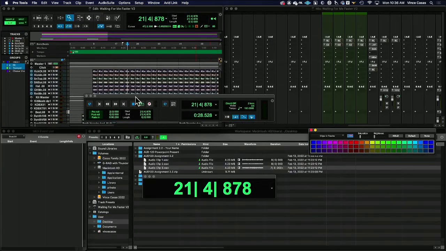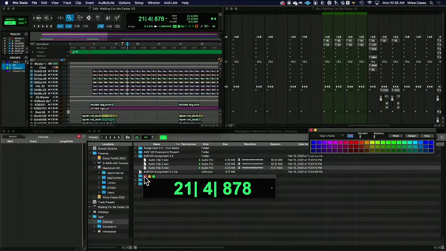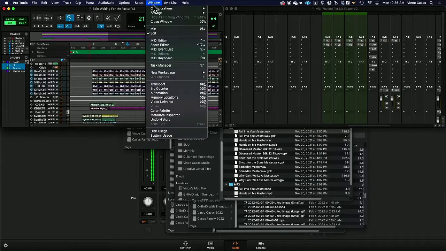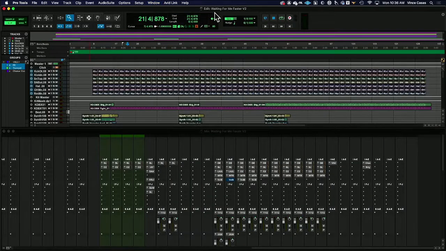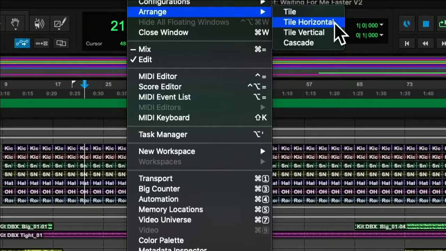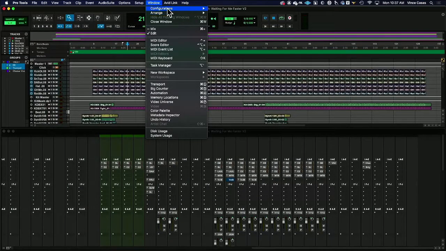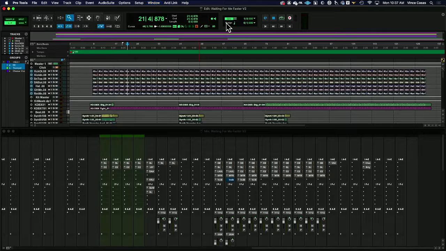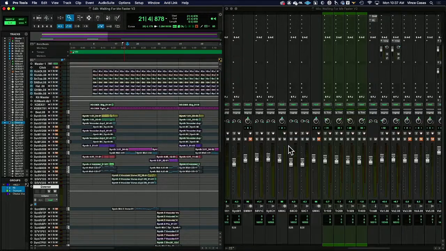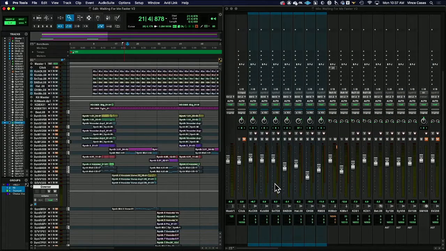So let's take a look at this. If we eliminate a bunch of these, like the browser and the MIDI events window, we don't need all that stuff. Let's go back and let's just work the tile between the mix and the edit. We have a few options that are fantastic. We have the tile horizontal or tile vertically, and those are both great options because depending on what you're doing and how many tracks you have, one of those is really better than the other. So if I tile vertically, what you'll notice is they're side by side. And again, this works really well if in the mix window we need a lot of vertical height.